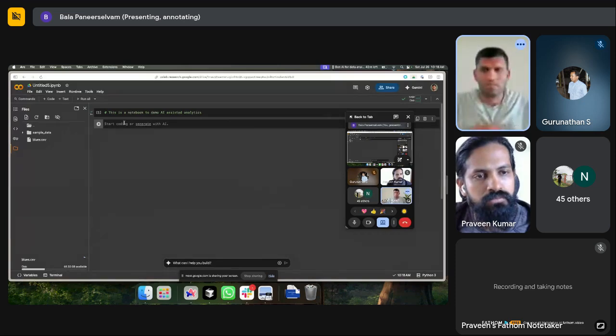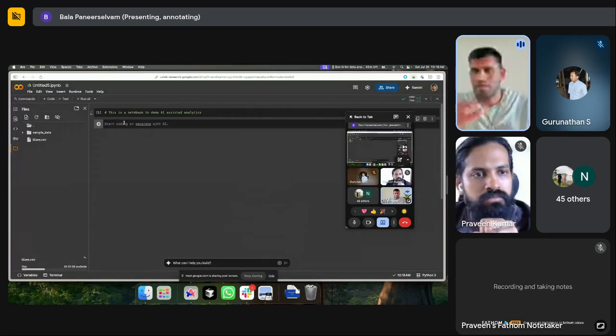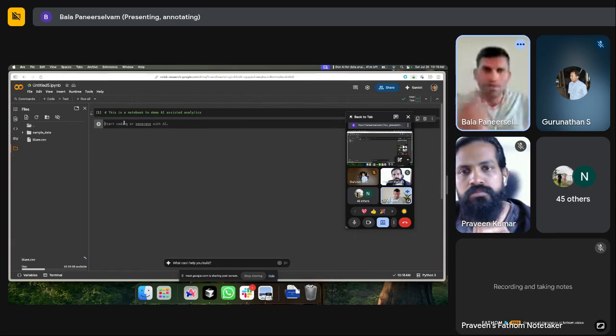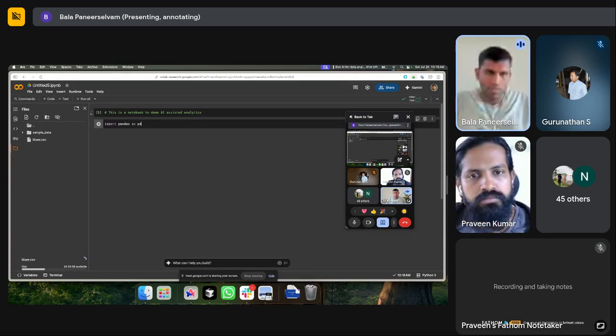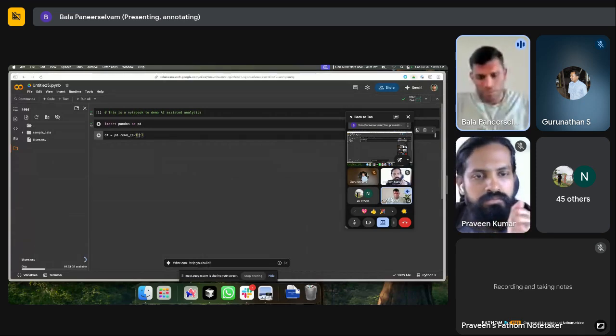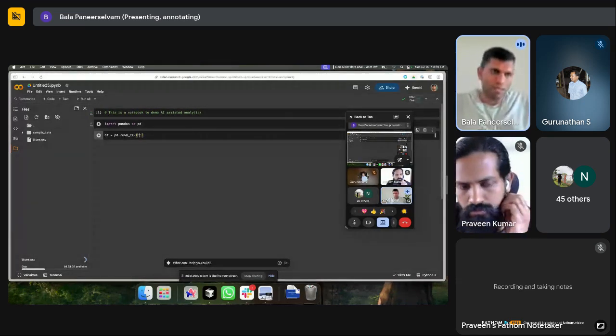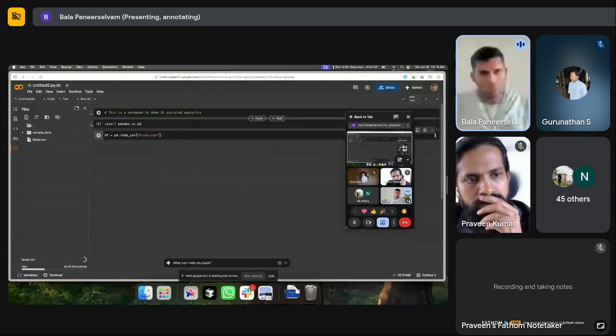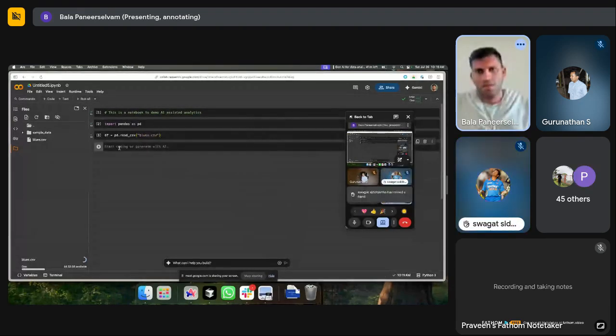Okay, so I saw that half of you have already used it, so please ignore. But whoever has not used it before, it works very, very simple. It uses Python to do any kind of programming, but it's mainly used for data analytics. For example, I can say import pandas as pd, which is basically a library mainly for data analysis, working with large volumes of data. It's called a data frame. So I can say data frame is equal to pd.read_csv. I'm basically using a Python command to read a CSV, and I want to read blues.csv. Okay, so now blues.csv is read.